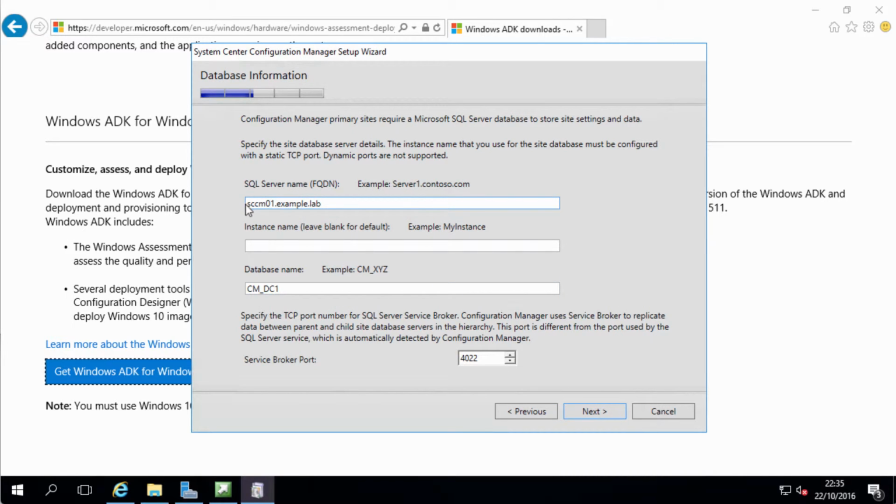Our SQL Server name that we'll be joining to is SQLSCCM-01. It will create a database name for us, so configuration manager underscore and then our site code. You can call the database whatever you like, or you can just accept the default name, and it's going to try and connect to the service broker on port 4022.